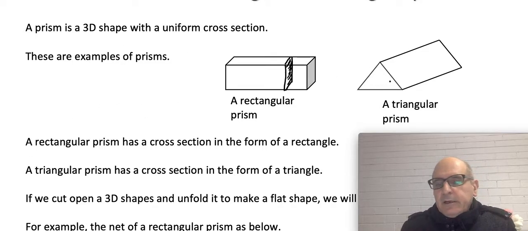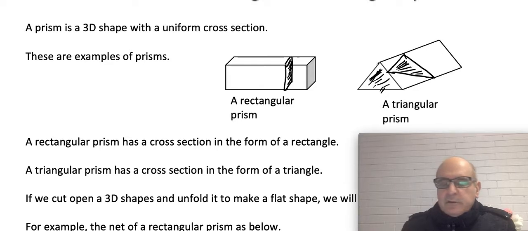Here we have a triangular prism on the other hand. If I slice it along this axis, I'm going to get this triangle throughout. So for example, if I slice it here, I'm going to get this shape, which is the same as this triangle. So regardless of where I am slicing it, I will get this triangle all the way. And that's why we call it a prism.